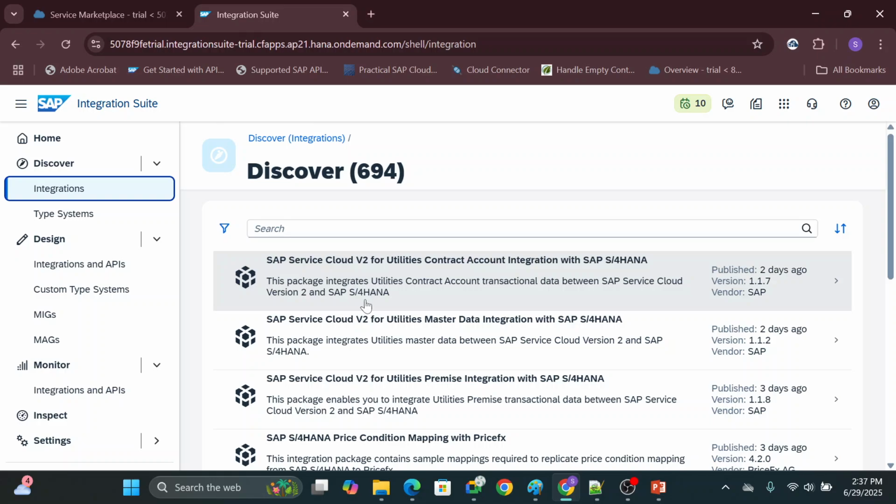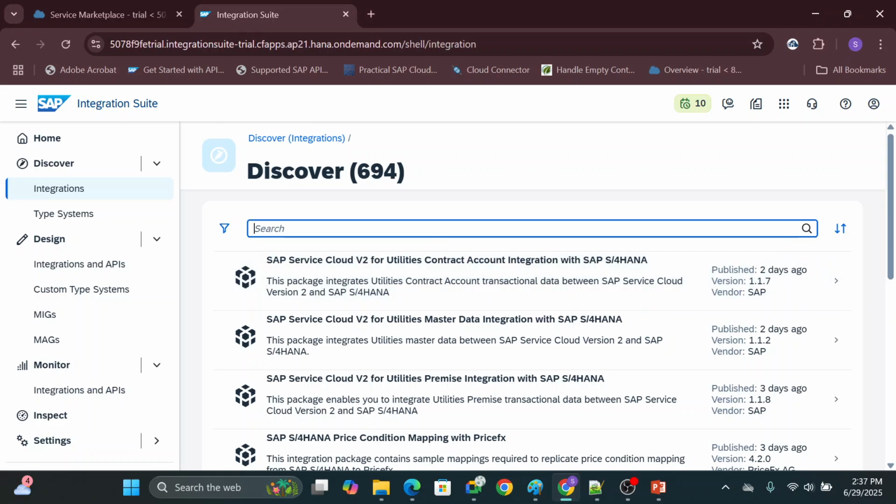Based on their experience, they have designed some existing integration flows inside this integration suite. This is called ready-made content, which saves time as well as money for the client. If the given requirement matches 100%, we can simply come to this discover area and search for it.